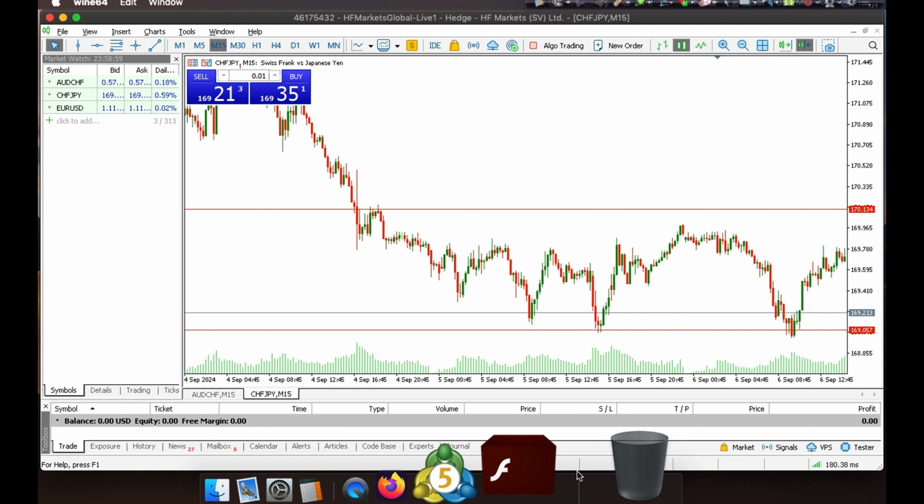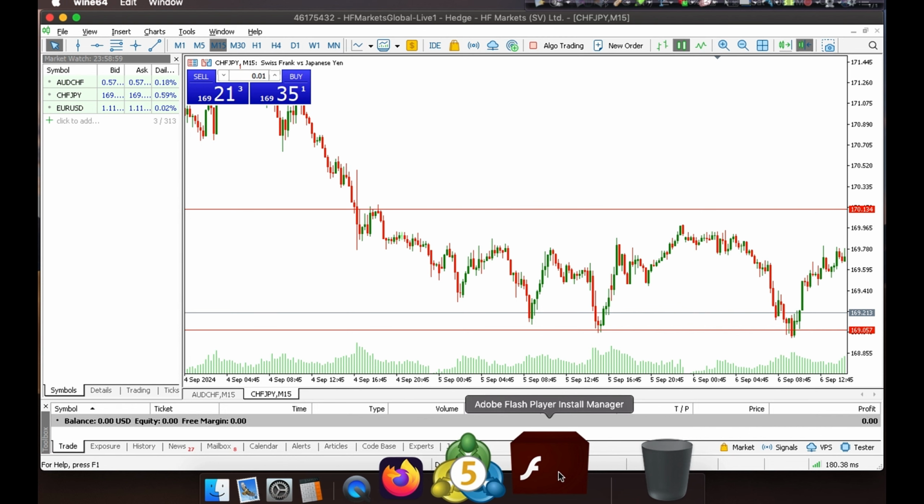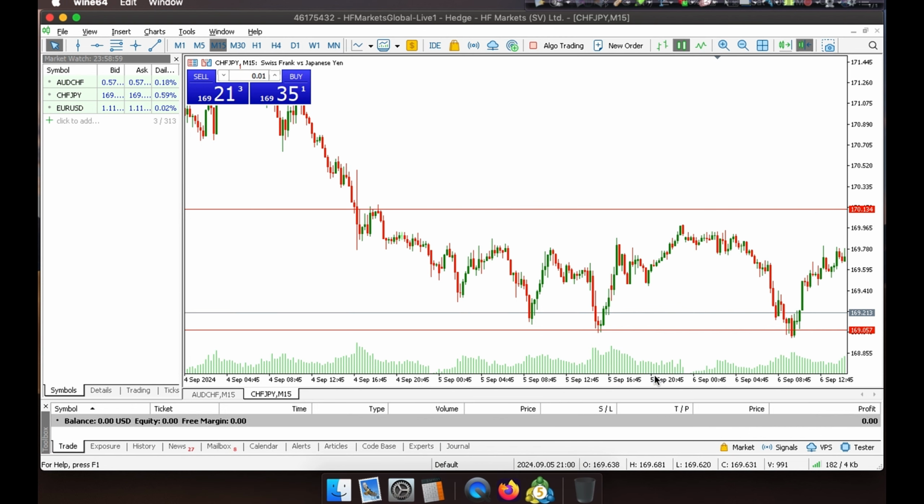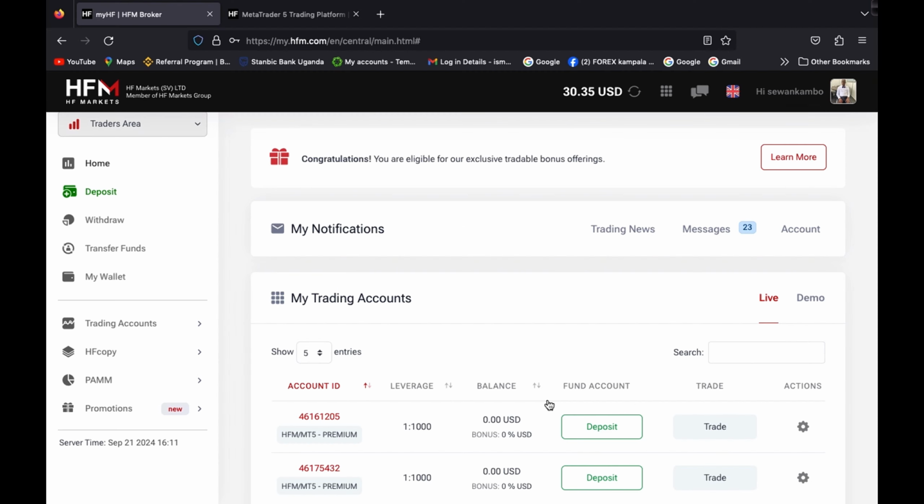Now, how do we do that? First things first, we're going to create an MT5 trading account that we shall require to link to this trading platform and deposit onto, such that we can start our live trading. The video is a full package of literally everything. So after downloading that, the next question is, how do you create a live MT5 trading account?